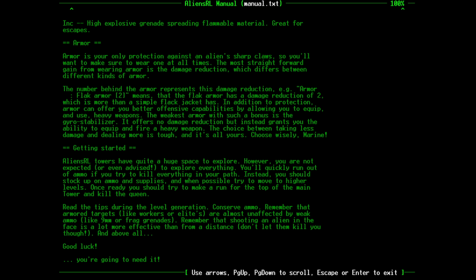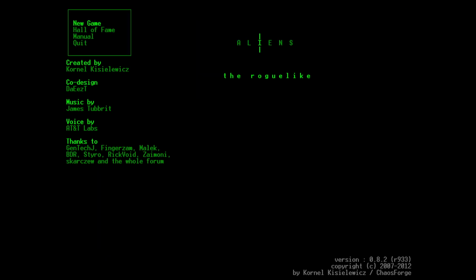Now, I think DoomRL is a lot more streamlined to have a branching path that folds back in on the main path. But it takes the inspiration from here, where in AliensRL it's not about going around looting stuff. You are expected to go up to the queen eventually, right? So yeah. Alright, new game.